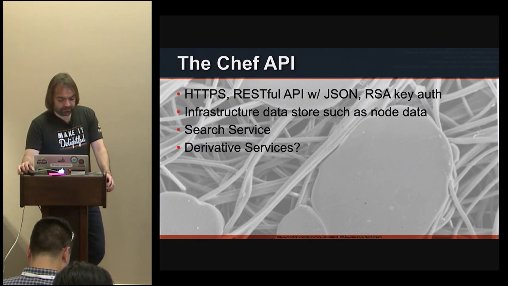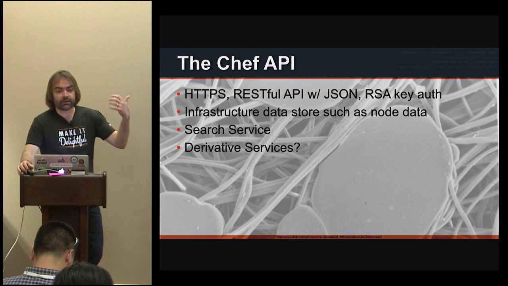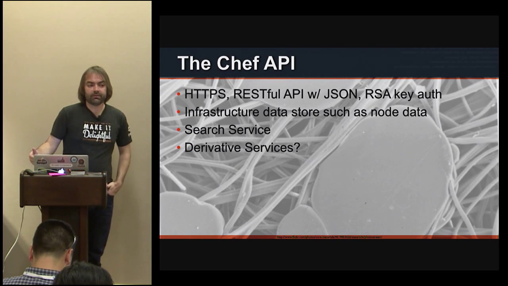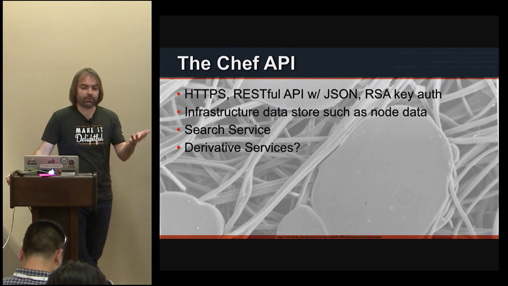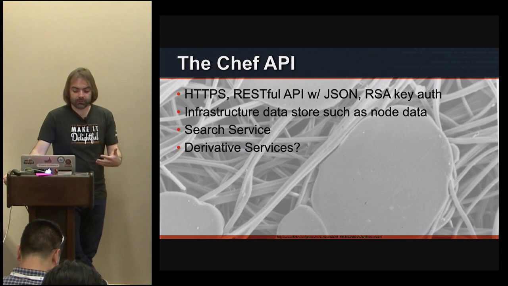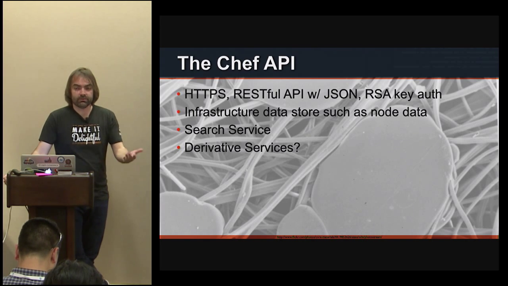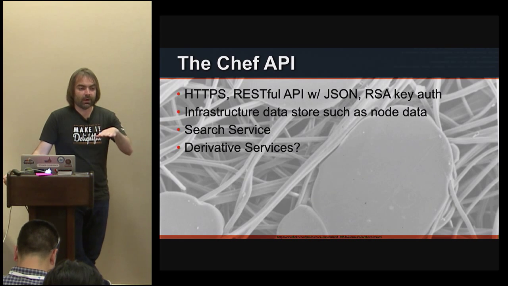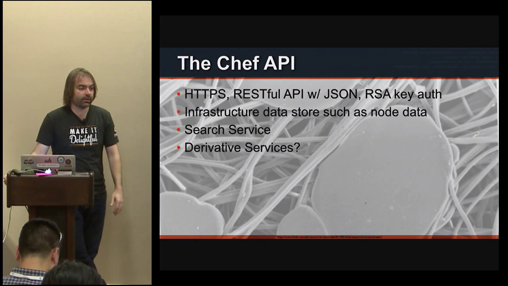There are some other aspects of the Chef API which make it unique. It's essentially an artifact server. The simplest way to think of the Chef server is an artifact server, where the artifacts just happen to be recipes, cookbooks, roles, environments, and pretty much all of what we call the Chef artifacts or policies. Additionally, it stores a lot of data, and this allows you to search that data. Today we're going to set up a load balancer with two web servers, and that load balancer needs to dynamically discover who those web servers are, and the search service allows you to do it.